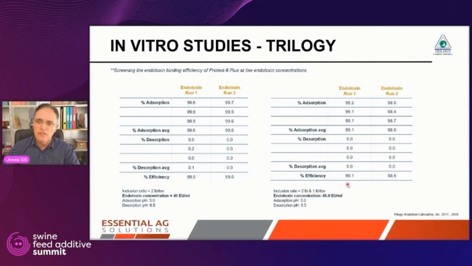In this case, we tested initially at around 40 endotoxin units. The main problem with endotoxins is there is really no reference value in the literature on what levels to test. So we tested at relatively low values. As you can see here, the initial binding is very good, 90%, 99%. And also the desorption: once the product is capable of binding the endotoxin, it does not release it. So even with the change of pH, there is absolutely no release whatsoever. So the efficacy of binding is very good.